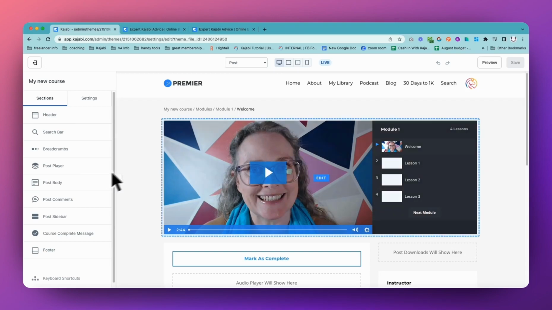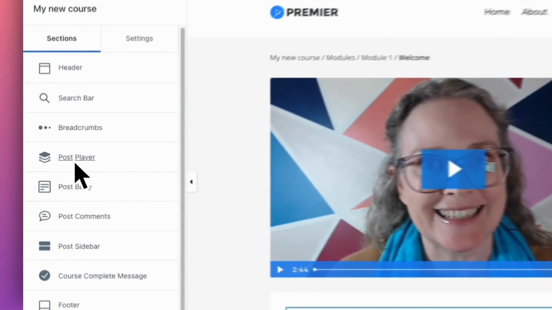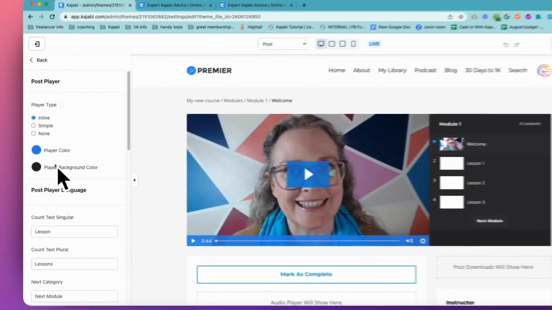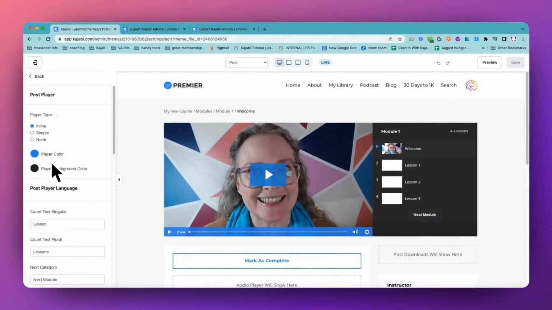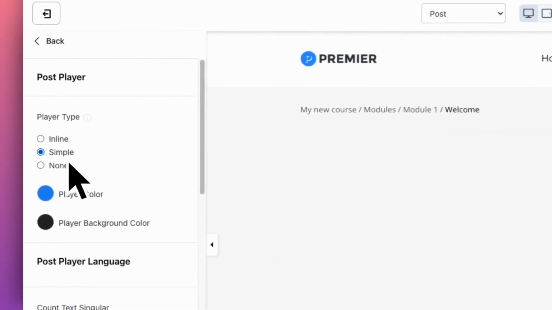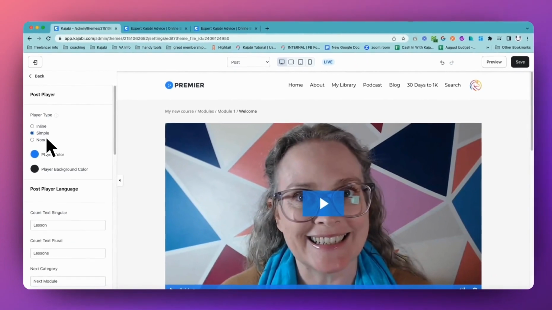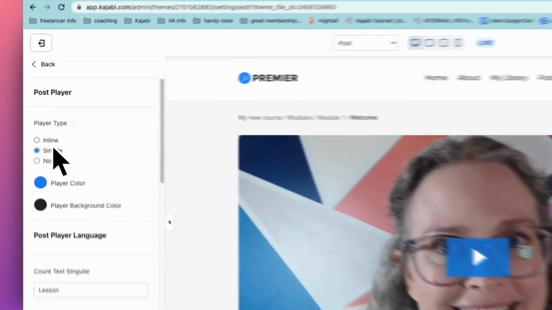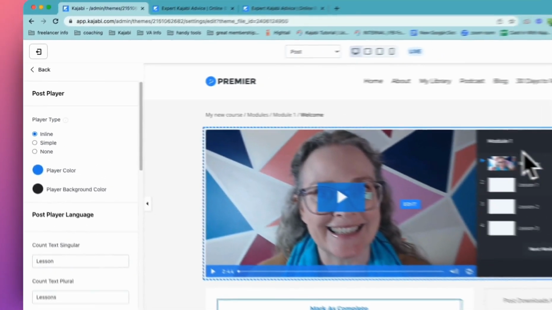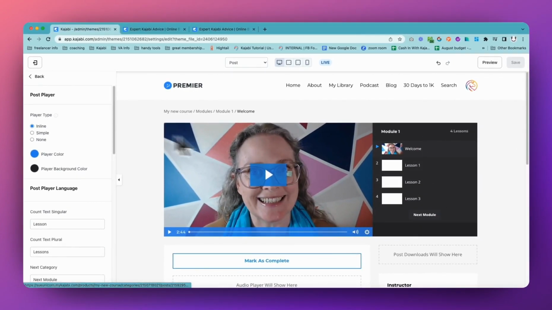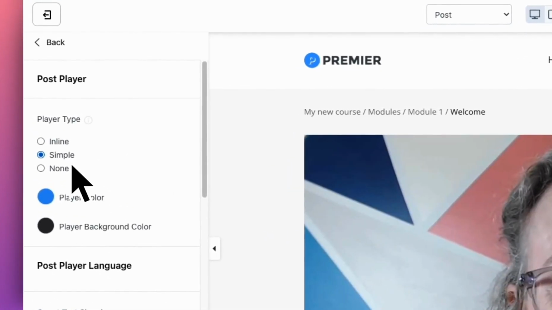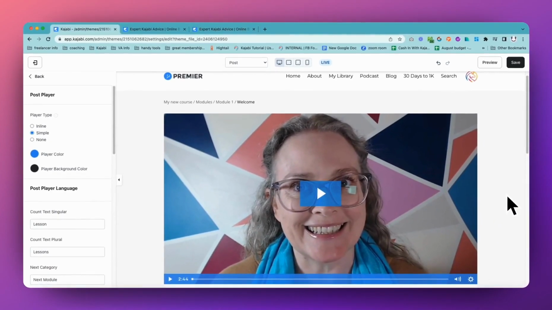Well, to edit it, a couple of things that we can do. Click onto edit here because you'll see it's got the blue bars that go around it, or we can go over to our post player. Either will get you to the right place. So the first really easy change that you can make is changing this to simple, and changing it to simple will change it from a video where you've got your video and the next lesson kind of detailed off to the side to just the video taking up all this real estate for your lesson.